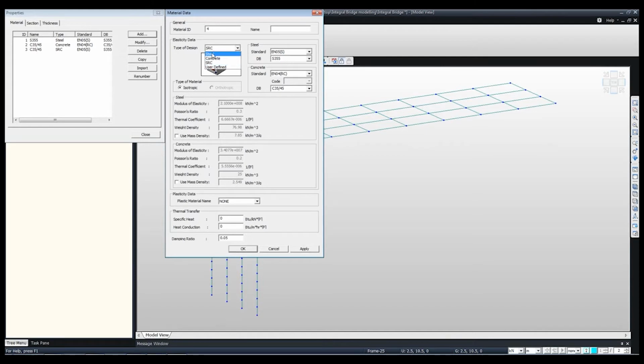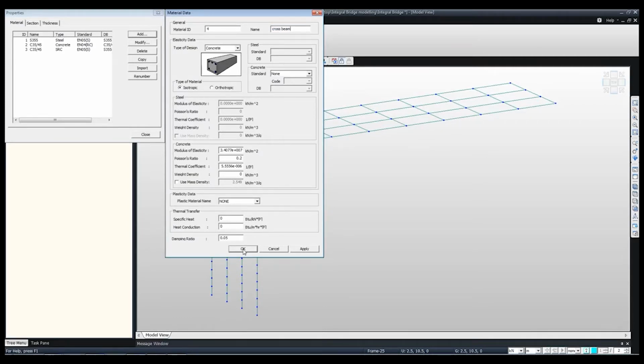And then there is one more material property. This one's for the transverse beams for the grillage members. So the deck will be modeled as a grillage of longitudinal and transverse elements. The transverse elements, I will provide with a modulus of elasticity similar to concrete, but their weight density will be 0. So I'll just select C35, make it none, so that I can edit these entries. So I keep weight density as 0 and specify the name as cross beam.